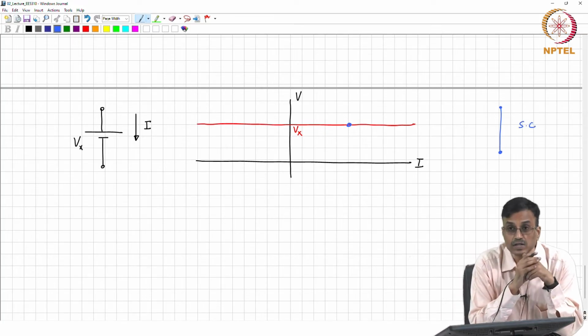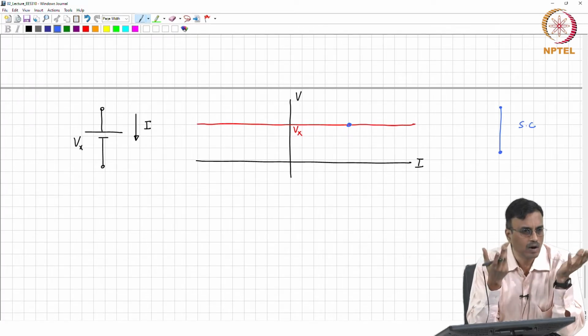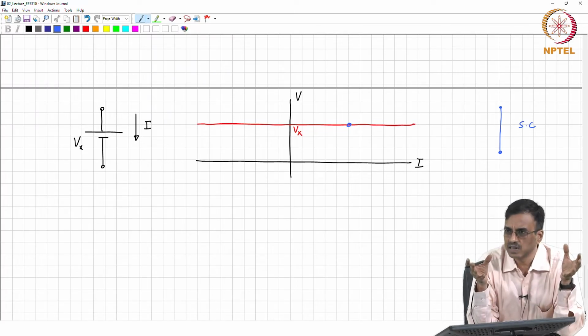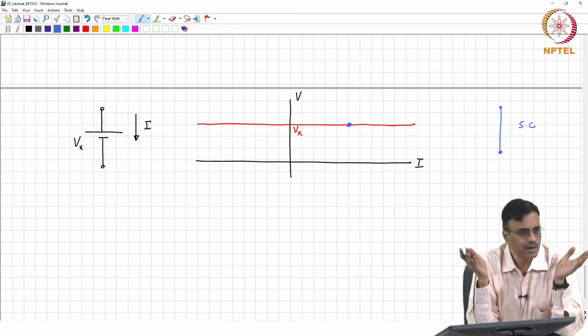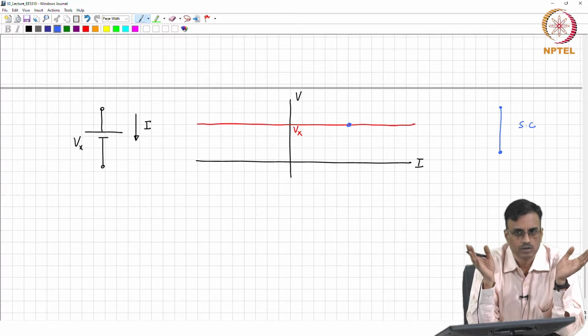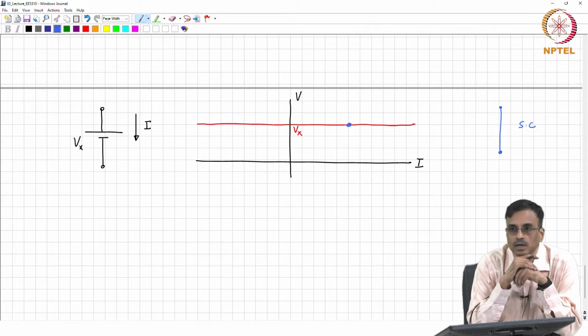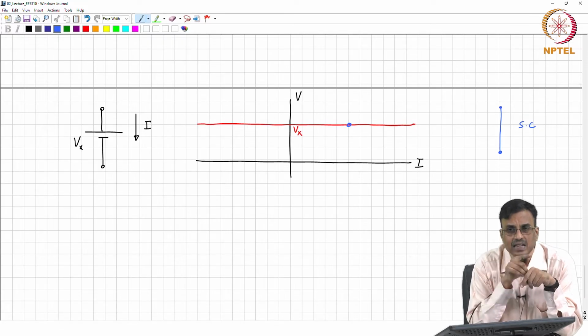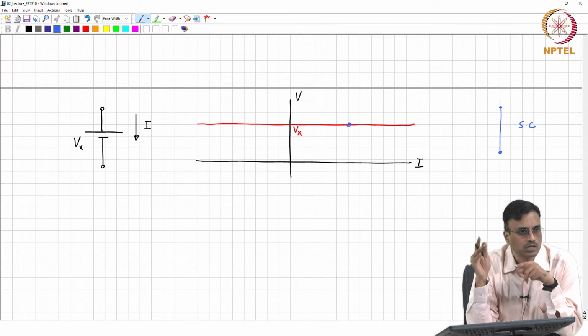Okay. And what is the definition of small signal? Yesterday we saw that the definition of small signal depends on the operating point as well as the function itself. What comment can we make about what constitutes a small signal? This is a nonlinear element, we all agree. So, there must be a definition for what constitutes a small signal, right. What signal constitutes a small signal, or in other words, how large an excitation can I put around the operating point, okay, and expect that the small signal approximation is valid.